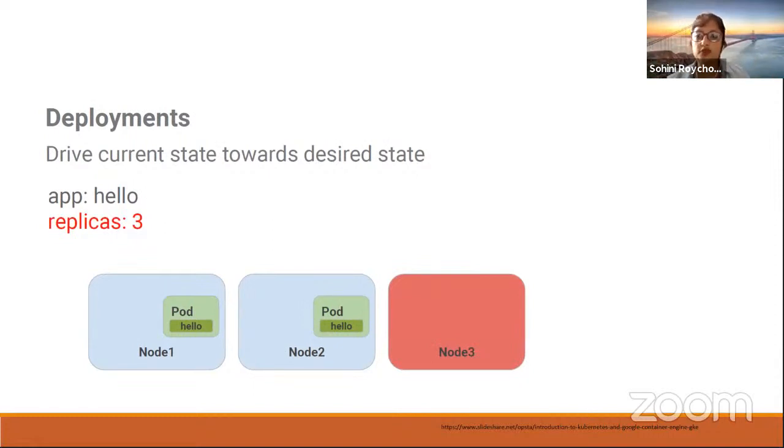But now let's say that one of the pods for some reason malfunctions. It's not able to get an IP, it's not able to associate some hardware to it, or maybe this application was too heavy and it just ran out of memory, so it's not able to service. So node 3 for some reason is down, right? If that happens, Kubernetes orchestration by default will know to evict that particular application from the container and start a new application on some other container. Within node 2, it will try to spawn another pod and give an IP to it, so that now you have 3 copies and everybody is happy.